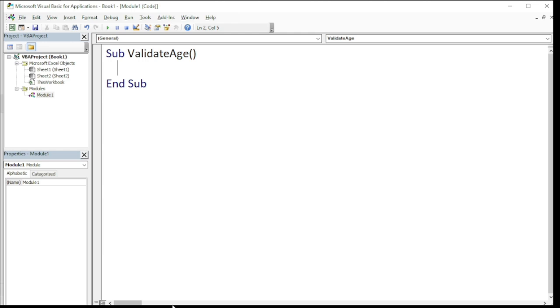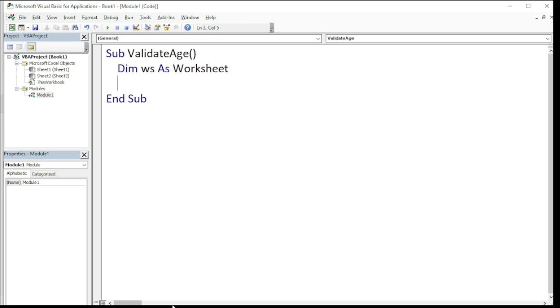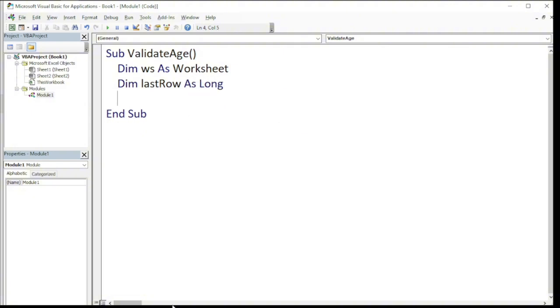Okay, so I'm going to declare some variables here, starting with Dim ws As Worksheet. Next variable, last row: Dim lastRow As Long, because we have several rows in this data set. The next variable is Dim i As Long.